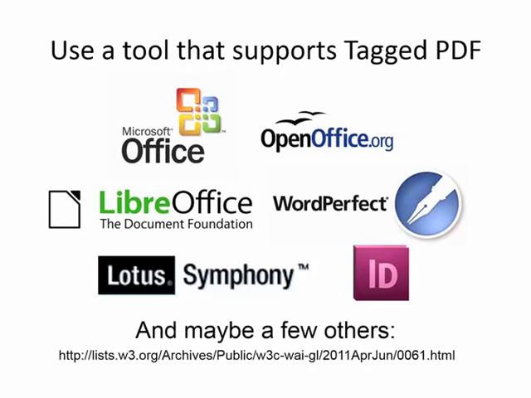Well, we want to use a tool that supports it. So I've listed all those that I know do, and there was some discussion back in 2011 on a W3C discussion list that I'm on, and people were speculating about other tools too, but there was no consensus as to other tools other than these. Microsoft Office actually produces tagged PDF by default if you save as PDF, and we're going to walk through that process. So that's a good thing.